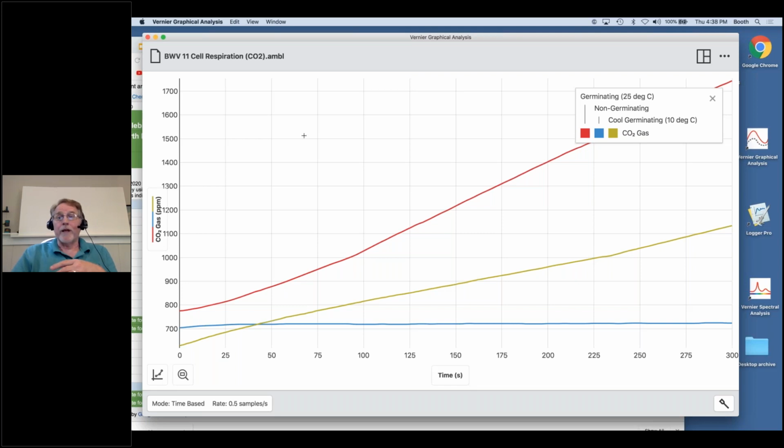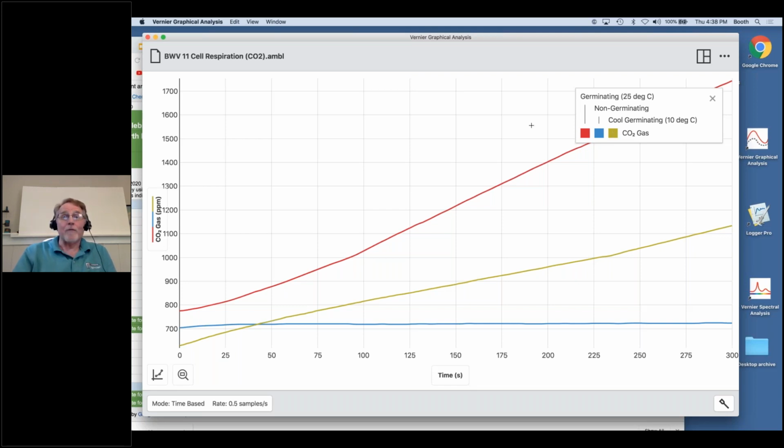The red run was when the peas were germinating and they were at 25 degrees C, so a nice warm room. The non-germinating peas, so these are pea seeds, they're not frozen peas, is the blue trial there, and then the middle one there is cooler. So the peas were at a cooler temperature when we did the data collection there.